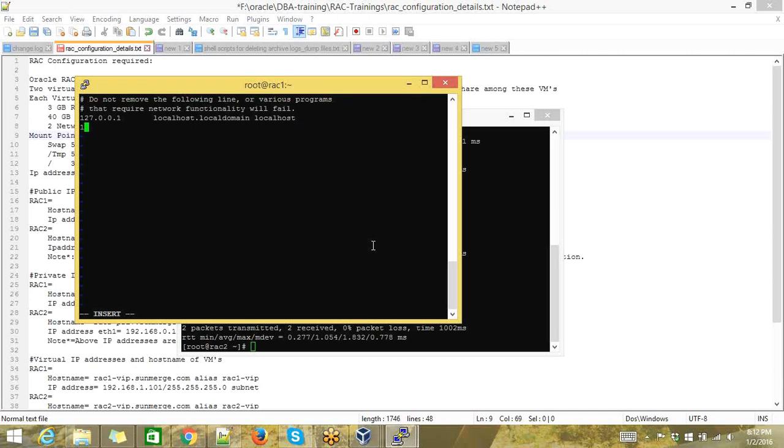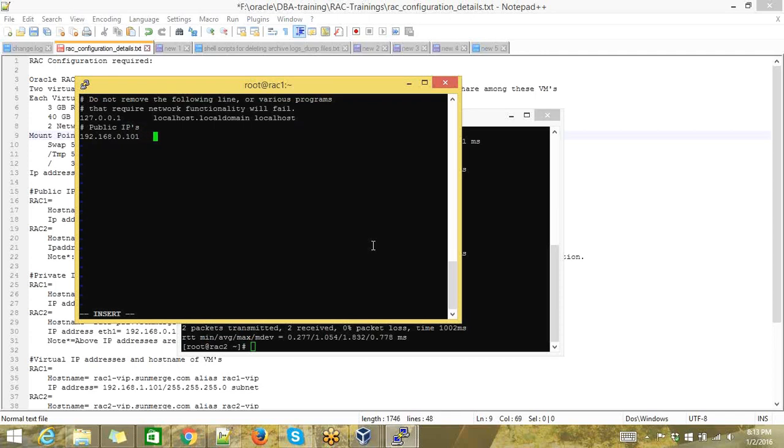Put a hash and write public IPs. For the public IPs, you write the IP address of your rack 1 machine, 192.168.0.101.